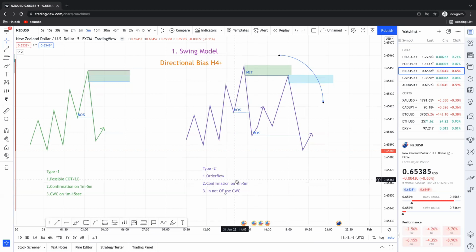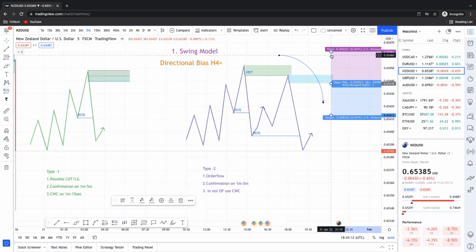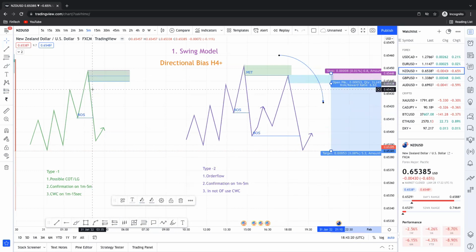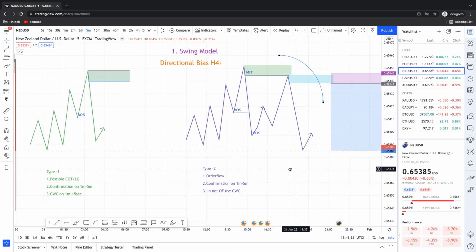here is the second type of the swing model that I look at. Okay, so let's say we got order flow in place, mitigation, and you have a clear-cut point of interest to play. So this is a 4 hour, let's say 4 hour or daily. So even the price, you can take entry like this here, just from the open, not confirming again here, it will be more probable than this one, because we already confirmed order flow, confirmed structure, and change in trend.